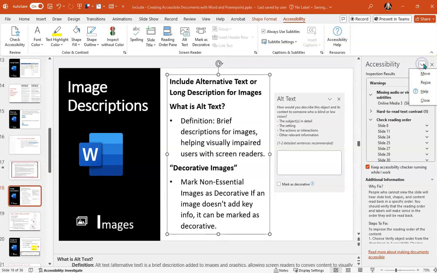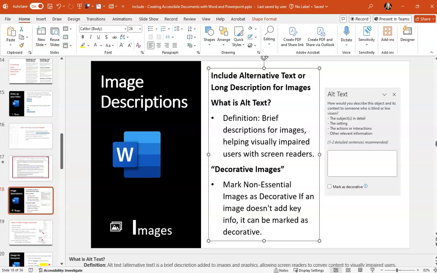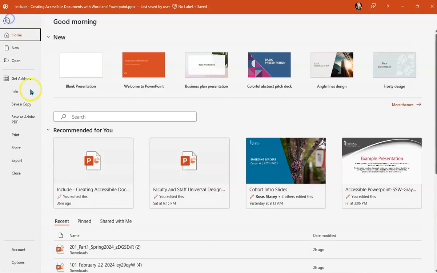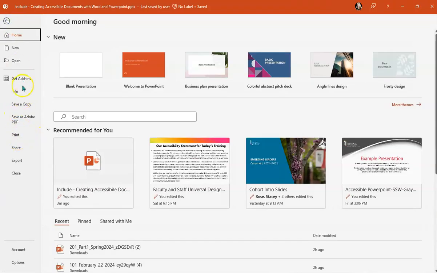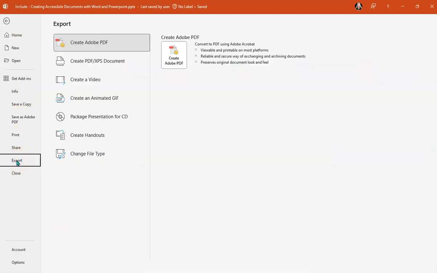The last thing to know about publishing an accessible document is that if you are publishing this document and exporting it, it is best to export it using the export features rather than, say, print as a PDF.